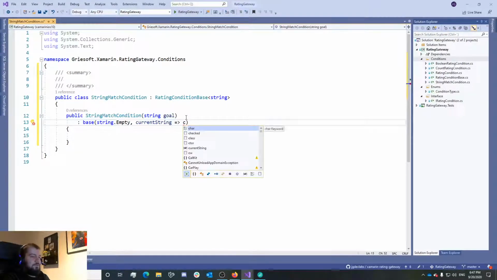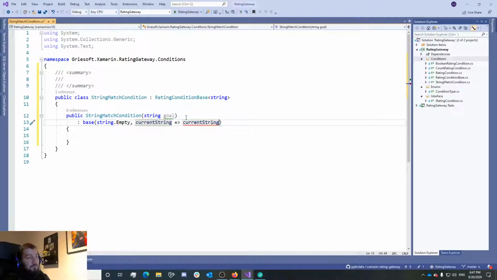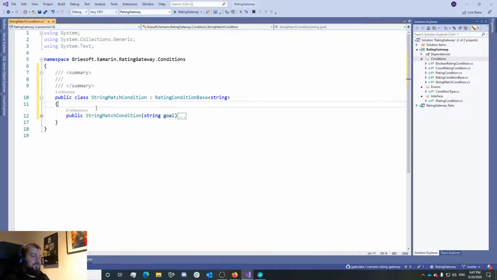So if current string matches the goal, then we will evaluate to true. So much for that.